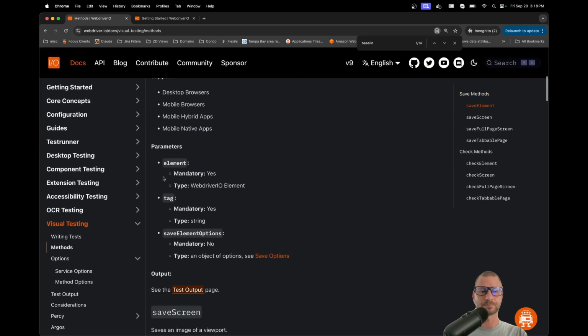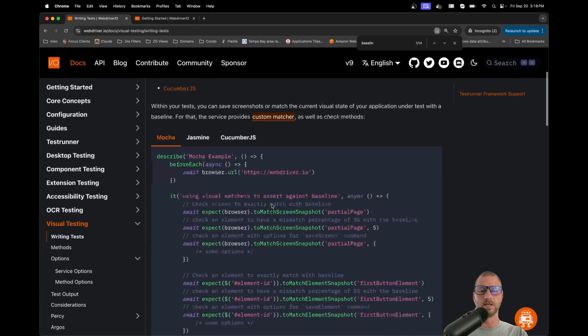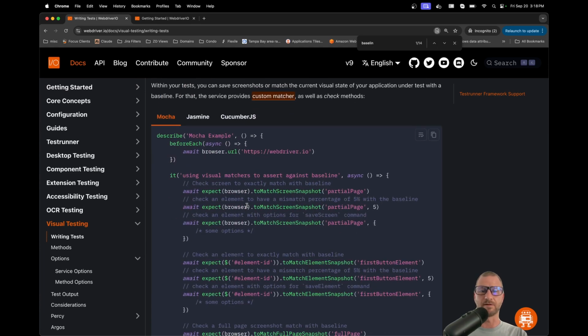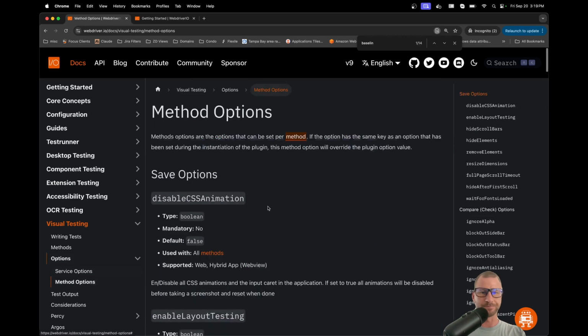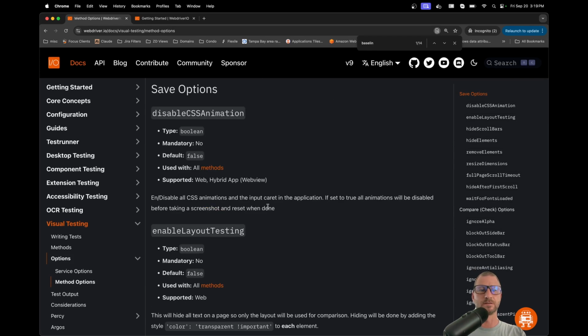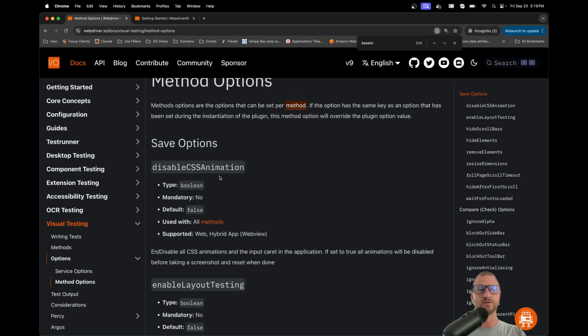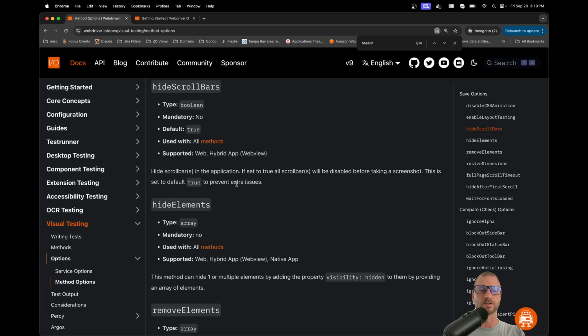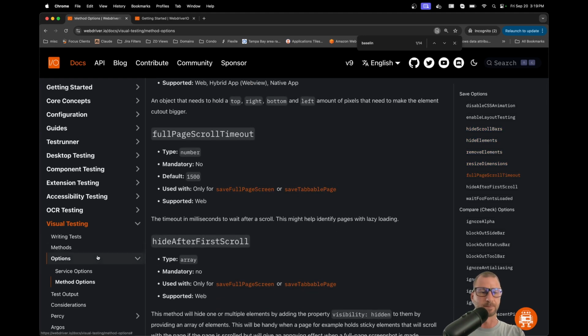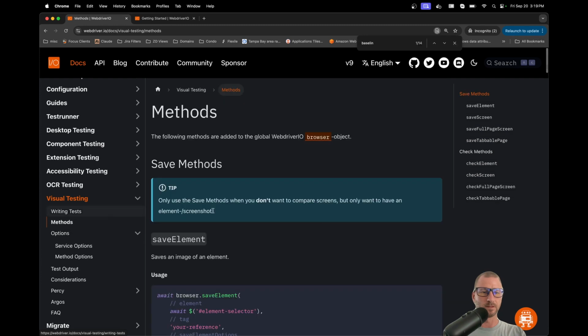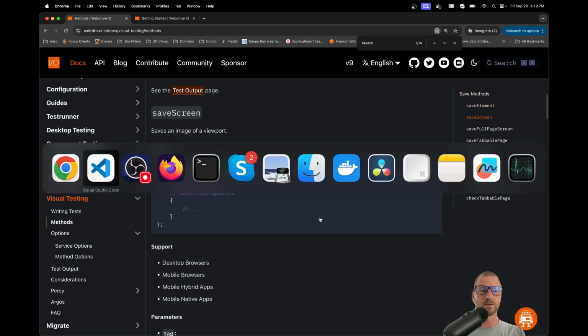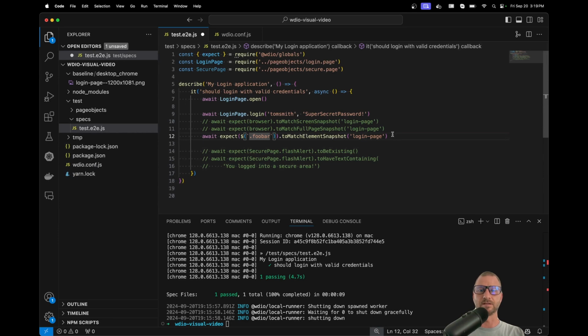And then if you wanted to do something with that number, you can. There's also, if you want to do a partial, like have a page not be 100% correct. My understanding with visual testing is you're usually going to want to have 100% match, but if there's a reason you don't want to, you can add a mismatch to the second parameter here. Then there's also different options you can pass in, like disable CSS animation if you want to do that, or hide scroll bars. There's a lot of different things you can pass in here. Then you can look at all the different methods here, but for the most part, you can get by with these methods here, and that's about it.